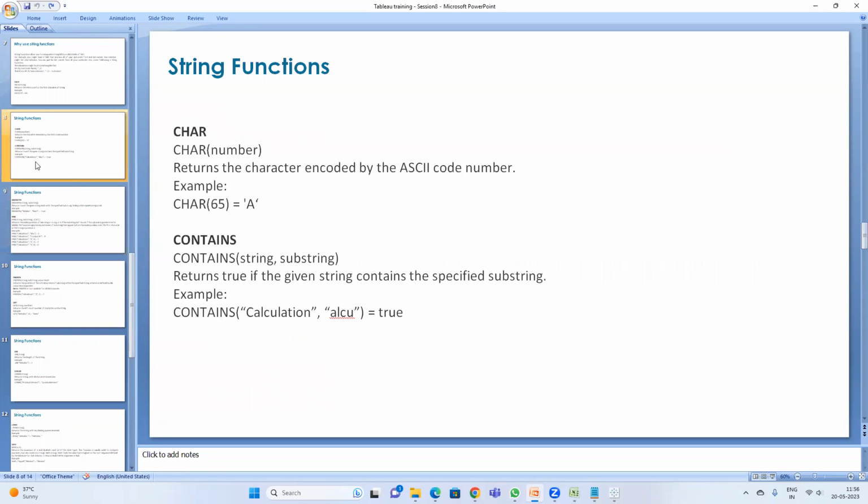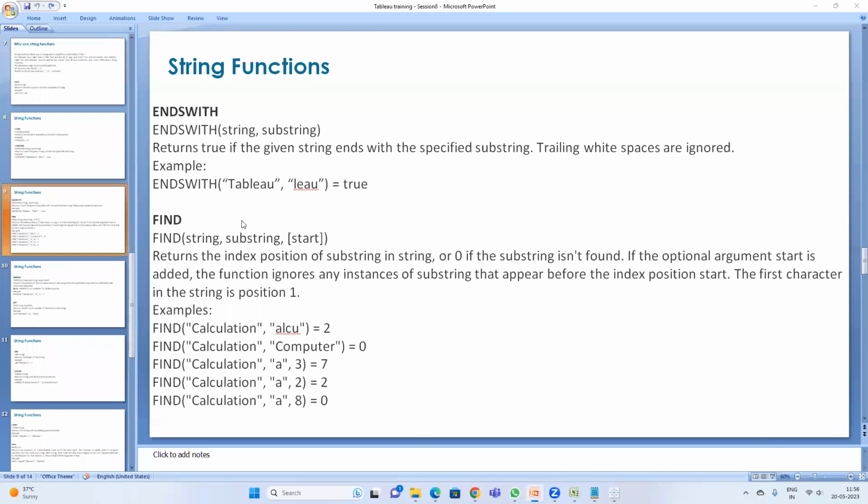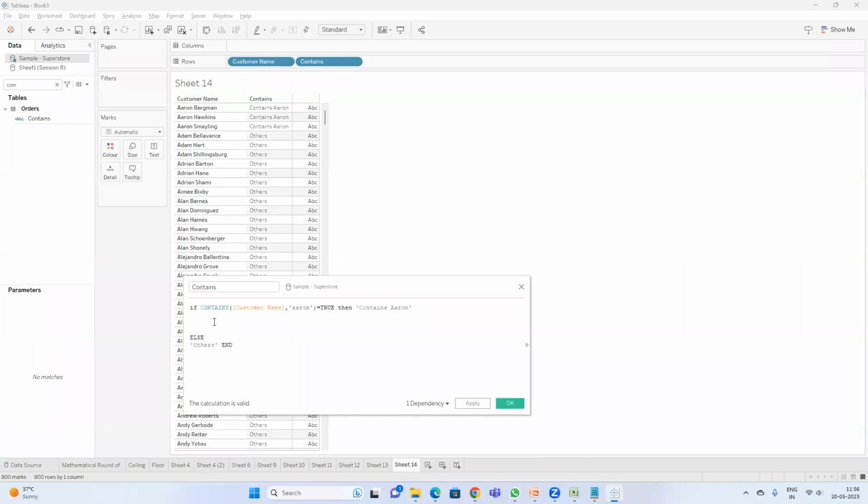Okay, so we also have conditions like starts with and ends with. So let's choose these conditions. So whichever starts with letter A, let's say AD. If this is true, then say starts with AD. Say apply. And you need to write else if. Okay, so there are some names which start with AD. So these are the names which are starting with AD.